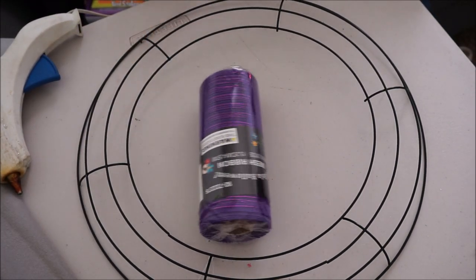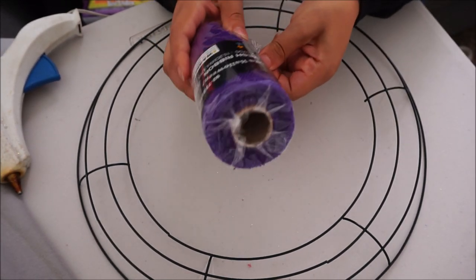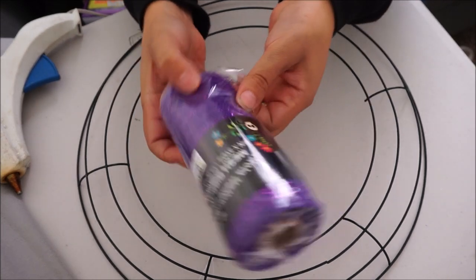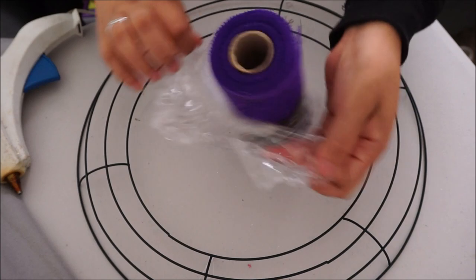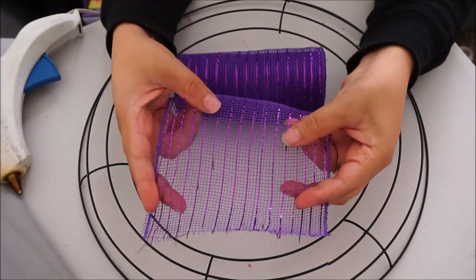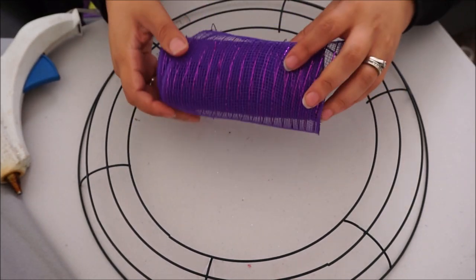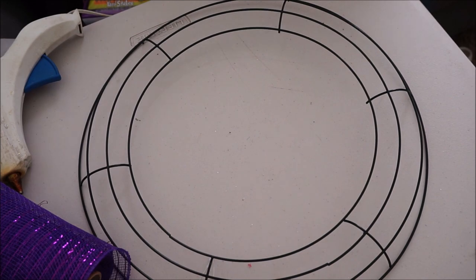Forgot to mention, you would also need this Halloween mesh ribbon. I got this at the 99 cent store, but you can get it at the dollar store as well. I'm not sure if they would have this kind that has this glittery thing, but we're going to see if we need it. But let's get started.